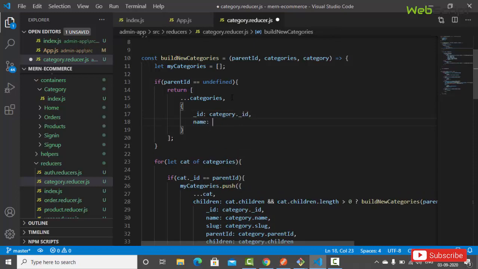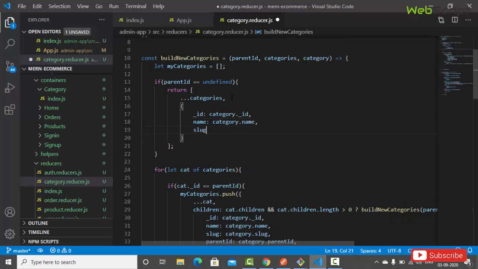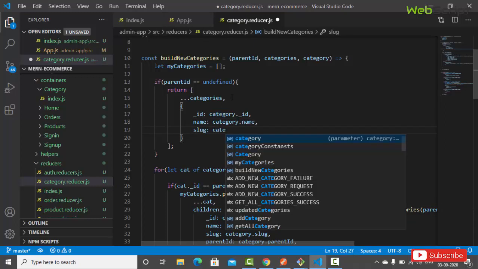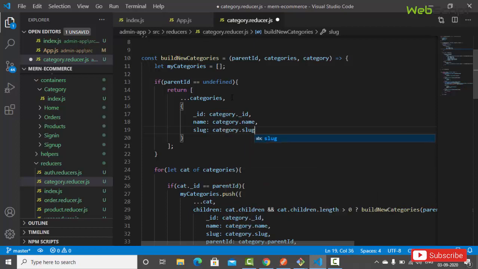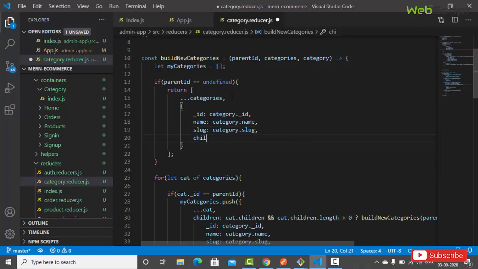Also name, we'll say category dot name, slug, category dot slug, children. Obviously this is a parent added first time, so children will be an empty array. Okay, so here we have id, name, slug, children.